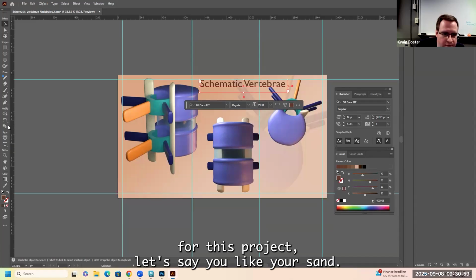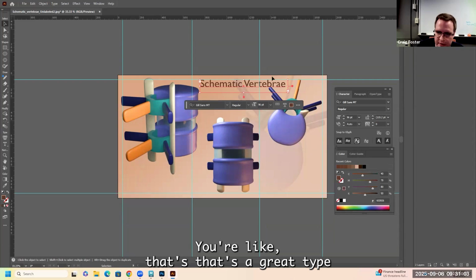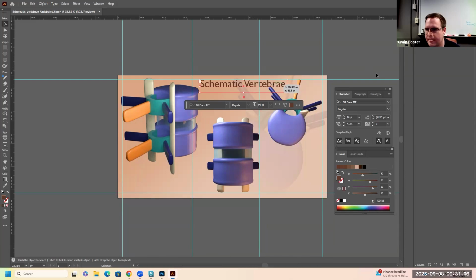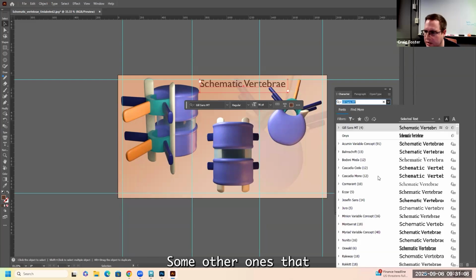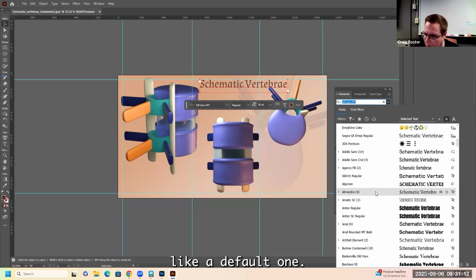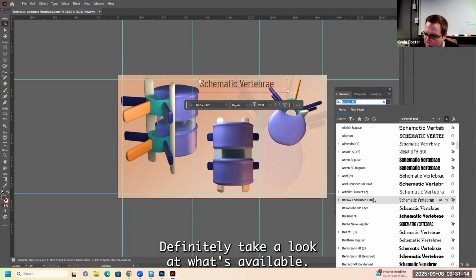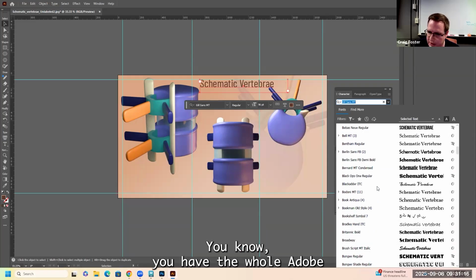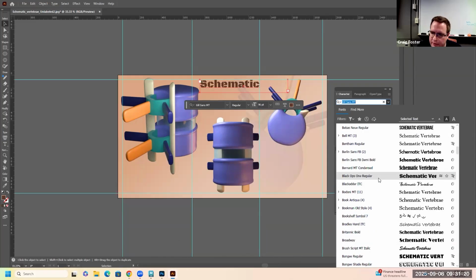Now, for this project, let's say you like Gill Sans. You're like, that's a great type choice. Some other ones, obviously Myriad Pro is kind of a default one. Definitely take a look at what's available. You have the whole Adobe suite in terms of type choices.